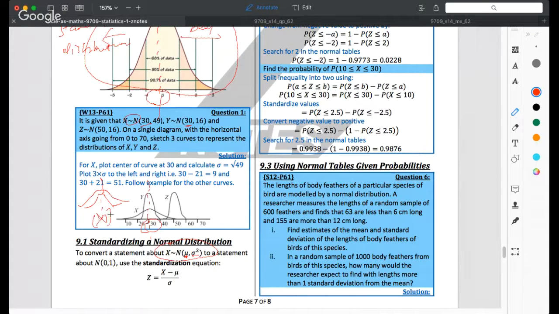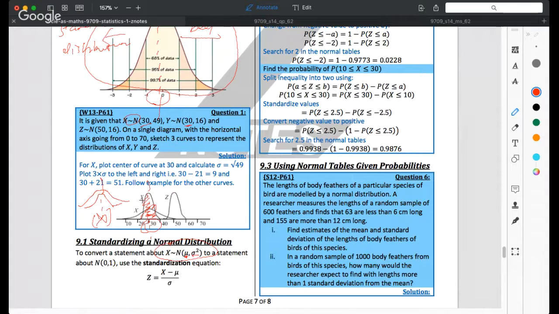But this is not the case, because the area under the graph for each distribution is equal to 1, as it is the sum of the probabilities for each value the random variable can take. So we need to ensure that the area under the graph for both X and Y is the same. So in order for X to have a larger spread, Y must have a higher peak than X. This is based on the fact that they have the same area under the graph. And what about Z?